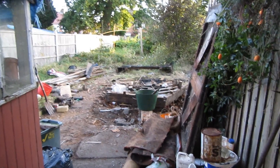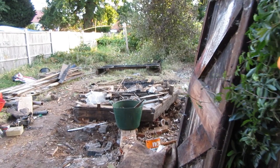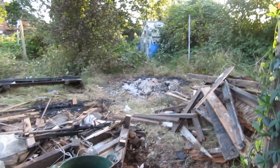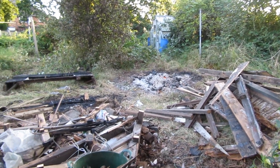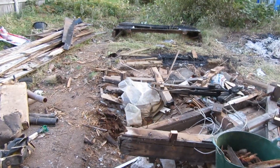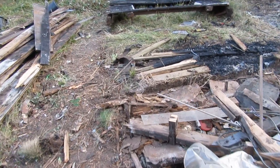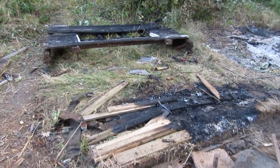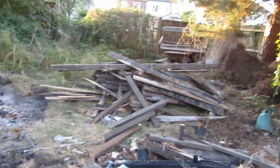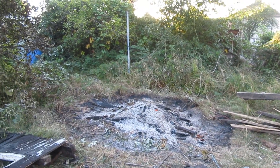It still looks very, very untidy, but the shed has been demolished — well, laid to rest. Most of it is in that burning pile over there. As you can see, the shed was on a void underneath. I'll go to the tip tomorrow and try and get rid of some of the stuff. I did push the shed over, and there's still plenty of timber to get rid of and to be burned. But I'll leave it for tonight.